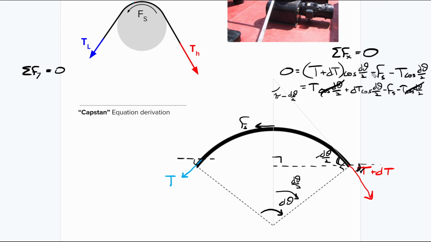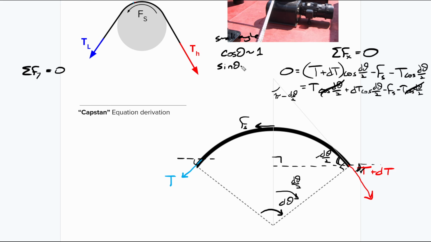And then we're going to use a small angle approximation. I don't know if you've ever done this. Some physicists love to do it. Look, I made this infinitesimal, and the reason I did is I want to do this. Cosine theta for small angles is approximately 1. If you don't believe me, take out your calculator, turn it to radian mode, take cosine of 0.000001, and you'll get 0.999999, which is basically 1. So cosine of theta for small angles, really small angles, is about 1. How about sine theta?